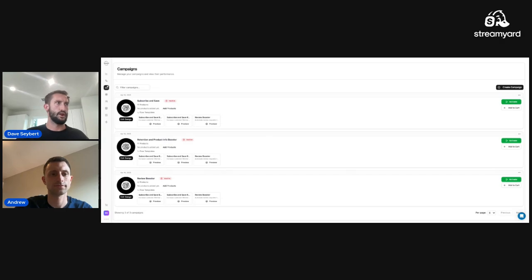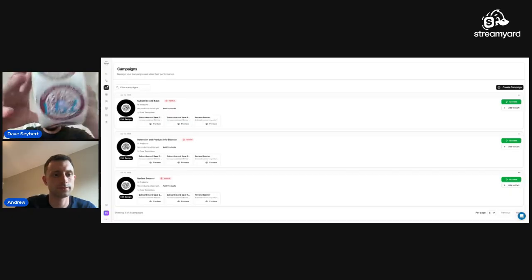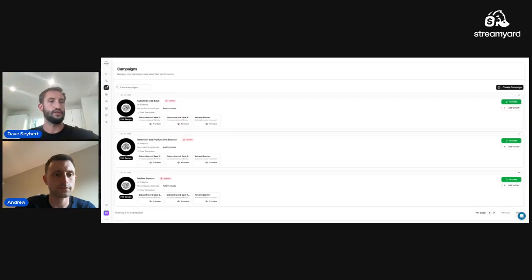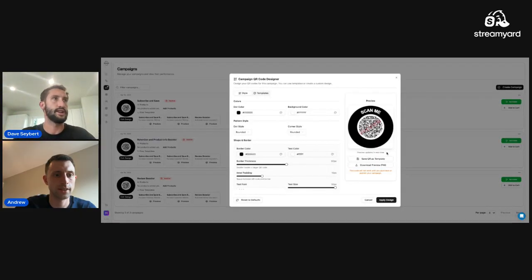Okay, so from here, the first things you're going to do when you start on Swapt is one, design your first QR code, because of course we need to print and ship your QR stickers to you. And so that's the first step, is actually editing your QR design to fit your brand.